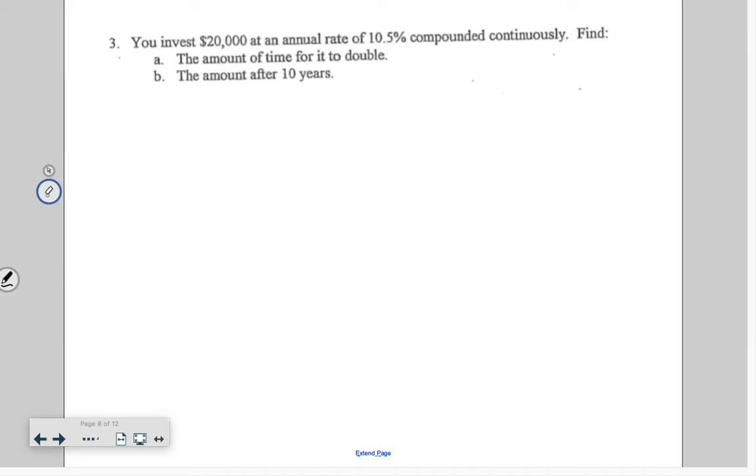So if you notice, we got $20,000, interest rate of 10.5%, compounded continuously. There's the key word. Why is continuously my key word? What does that tell me? That is which formula? PERT. That's the PERT formula. Anytime something's compounded continuously, it's the PERT formula. And if it's not compounded continuously, it's the other one. Okay, I've got another example later on, and we'll come back to that. So this is P times E raised to the R times T power. There's your PERT formula right there.